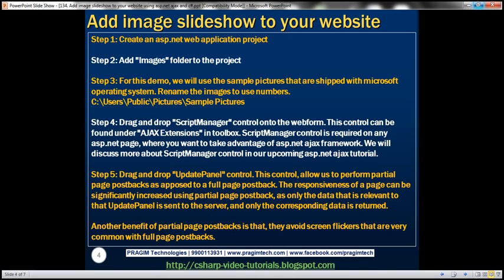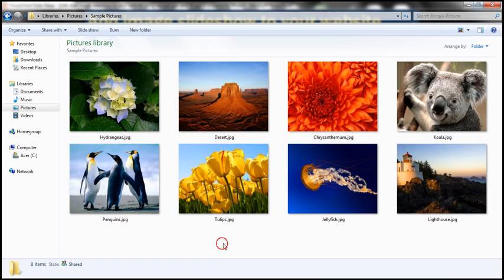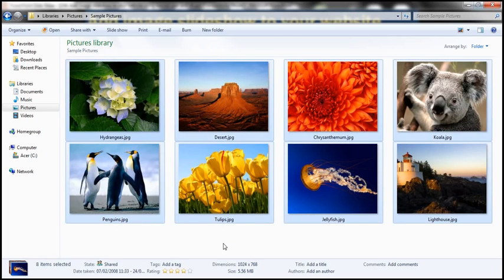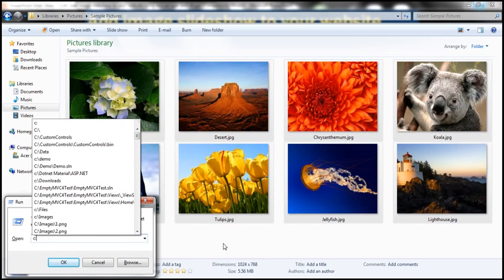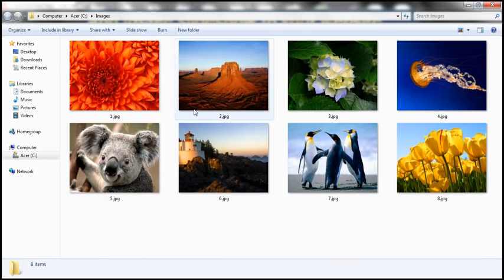Okay, so I'm going to copy these pictures, and then I have already pasted them into an images folder, which is in my C drive, and then I have renamed these pictures to use numbers in sequence: 1.jpg, 2.jpg to 8.jpg.